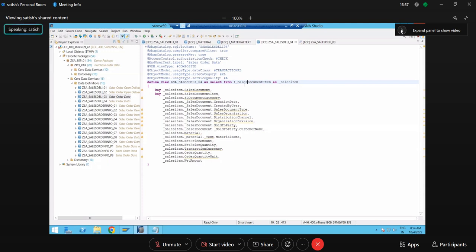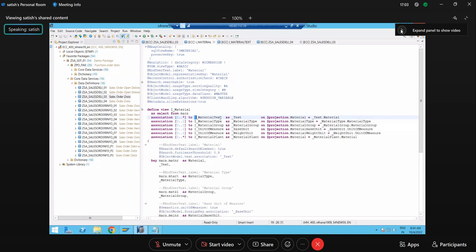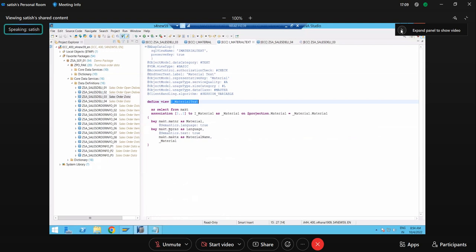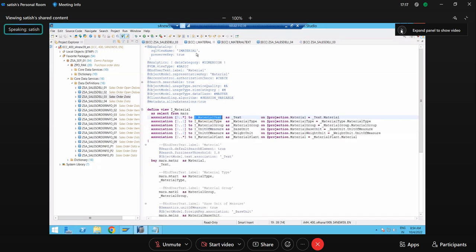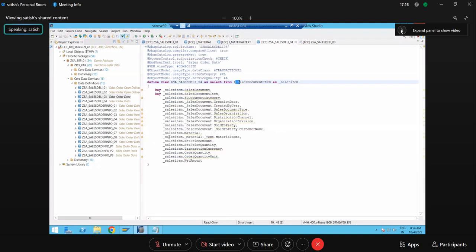From this level, I went into I_Material. From I_Material, I went into I_MaterialText. In the I_MaterialText, I have material and language. I need to filter based on the language. Because from the sales document to material, it is direct. It will have only one material in the MARA table. From MARA to MAKT it is using I_Material text. Now it has multiple records.